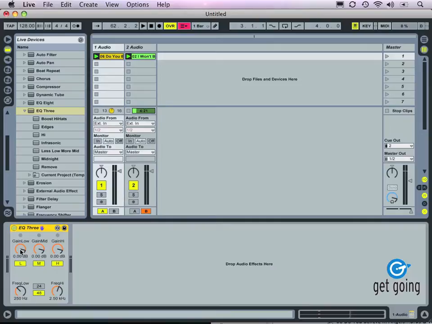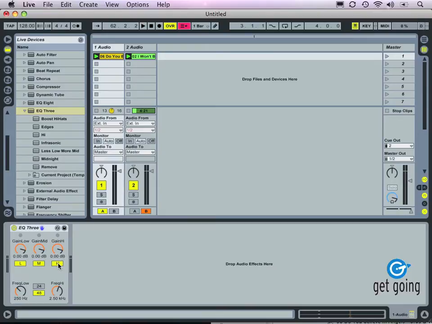You can see over here we have a low band, a mid band, and a high band, which is very typical for a DJ mixer style equalizer. Low is our bass frequencies, mid is the mid-range frequencies, the frequencies in the middle, and treble is our high frequencies. And we have some other controls here as well. These buttons are what's commonly known as kills. By deselecting these, we take out all of the low frequencies from the signal, or all of the mid frequencies, or all of the high frequencies.